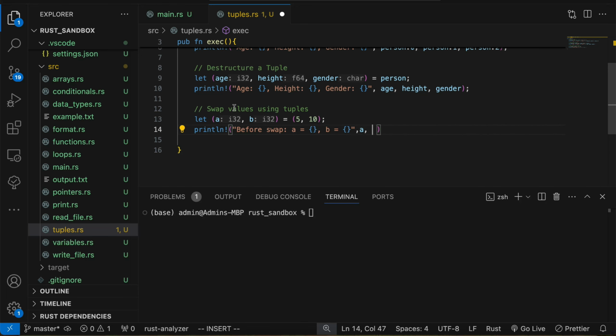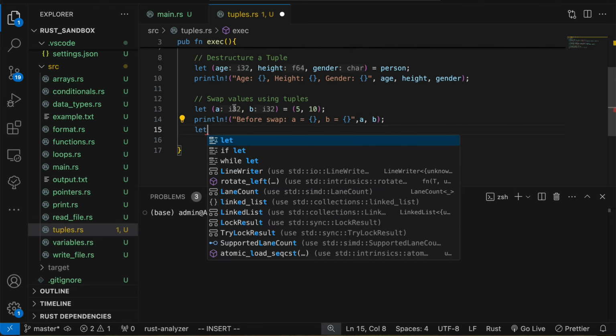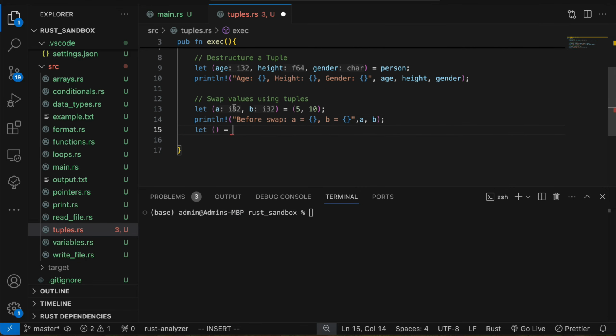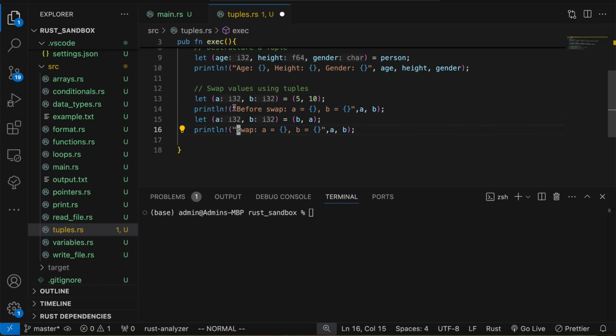So we already have A and B, as you know it. And then we have to declare a tuple rather, and then we can swap these values, like switch them around, and then we can still access them with A and B, and then we can say after swap. So when we run this code, it's going to take the 5 and assign it to B, and take the 10 and assign it to A. But before that, everything was the way it should be.